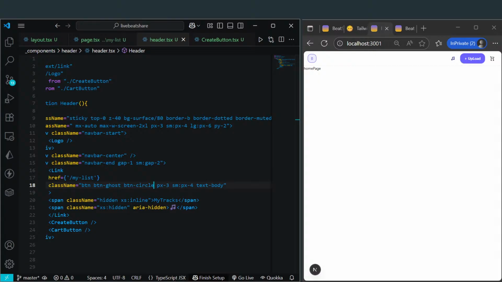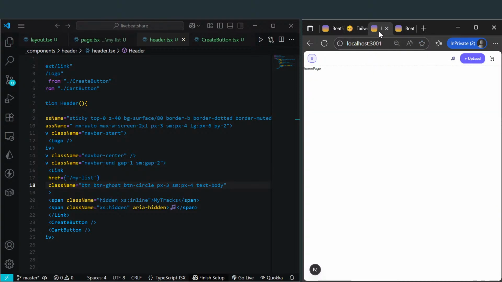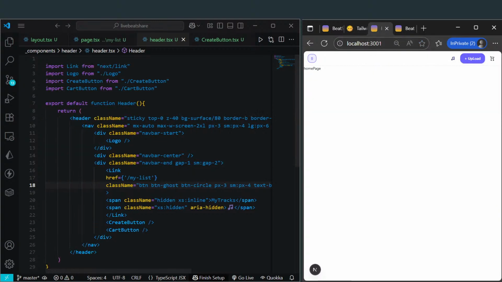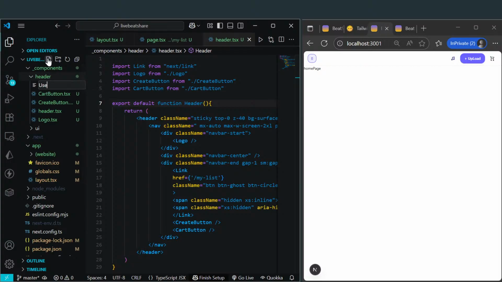Perfect. All right. And I think last but not least, we'll add the user menu. So just to show what that looks like, basically we have the name listed there, the email without the at, and a simple little user dropdown menu. We're going to use Daisy UI to help with that instead of doing all of the coding ourselves. So we'll go back to the header directory and add a file named user menu.tsx.